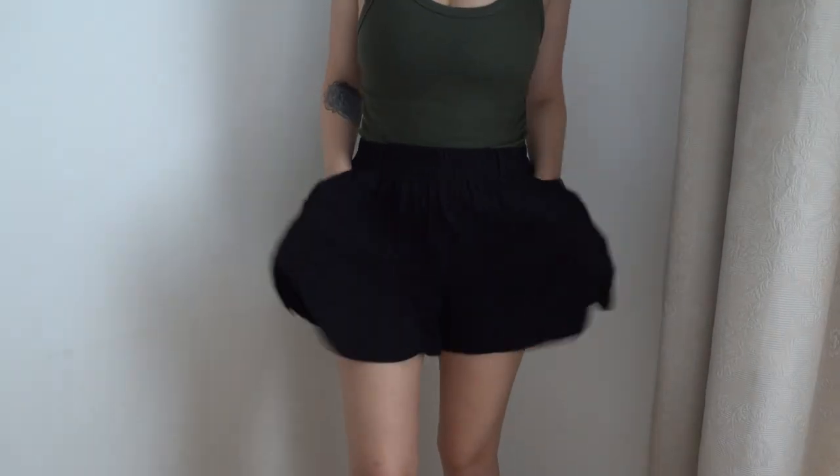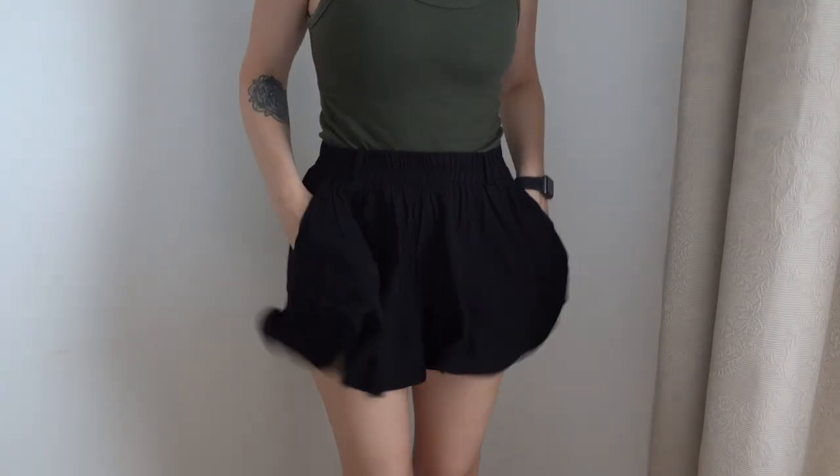The flowy shorts — love these. They were 60 bucks. The benefit is that they look like a skirt but they're actually shorts. They have pockets on the sides and they even come with a little tie belt to make it look more cute and dress it up. The only thing I will say is that in windy environments, people can see your whole behind. So I'm trying not to wear these on windy days.